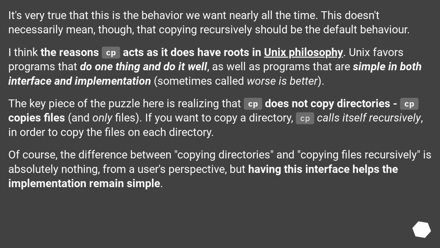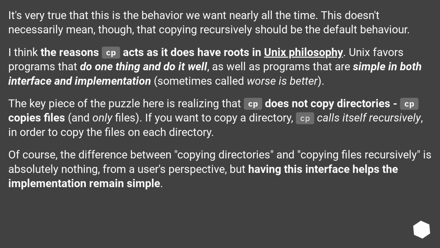It's very true that this is the behavior we want nearly all the time. This doesn't necessarily mean, though, that copying recursively should be the default behavior. I think the reason cp acts as it does has roots in Unix philosophy. Unix favors programs that do one thing and do it well, programs that are simple in both interface and implementation, sometimes called worse is better.